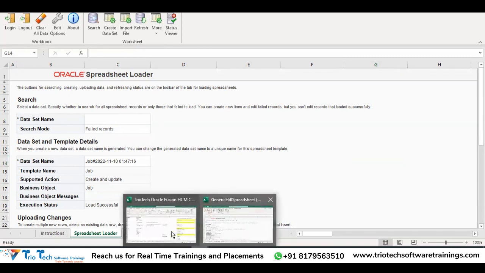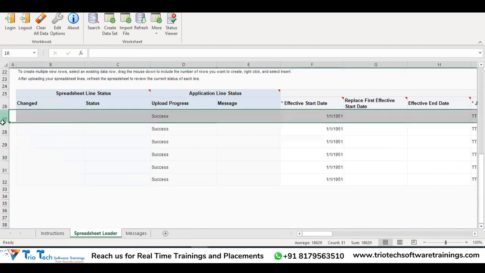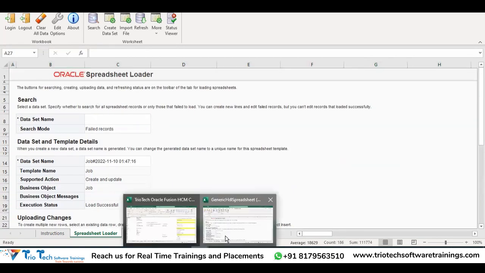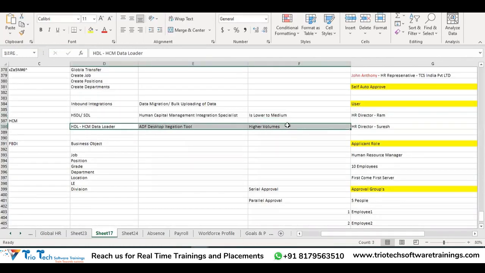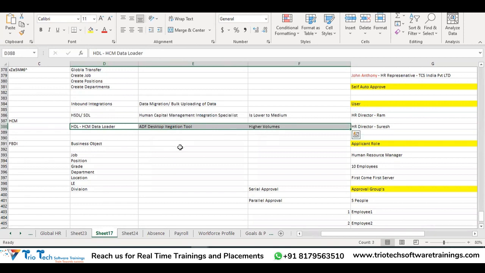If the data is low volume or medium volume, then okay. Maximum of 25,000 rows at one shot you can insert via SDL. But if the data is in large volumes, then you have to rely upon HDL. Whatever Oracle provides with SDL, you can also do through HDL. Like jobs, we have seen how to upload through SDL.